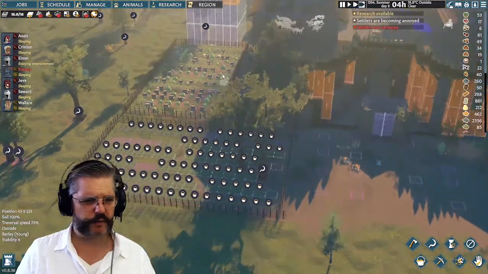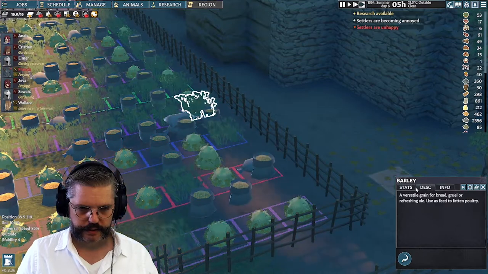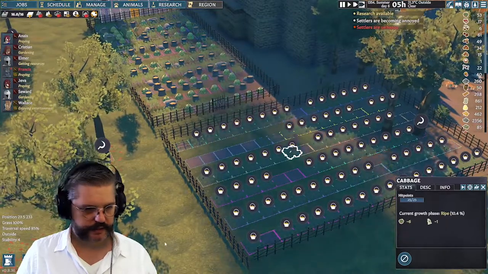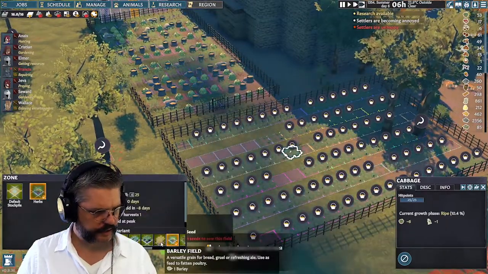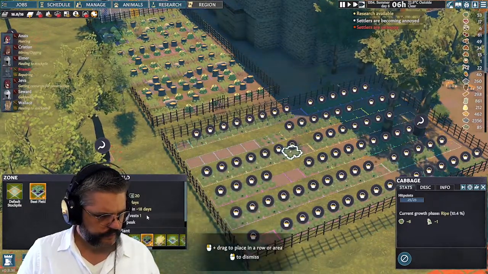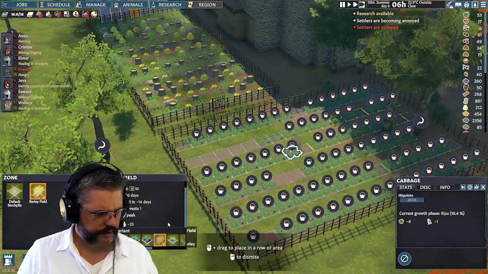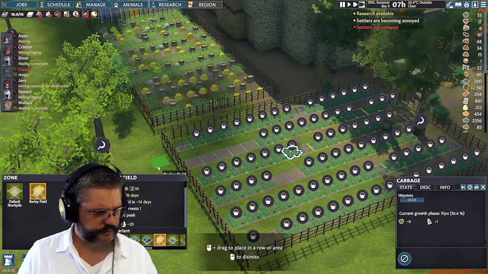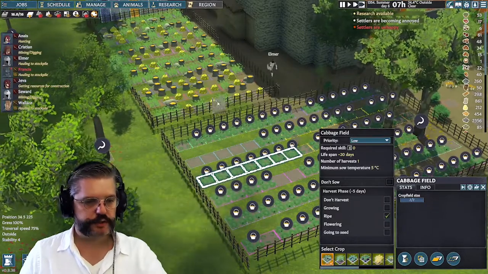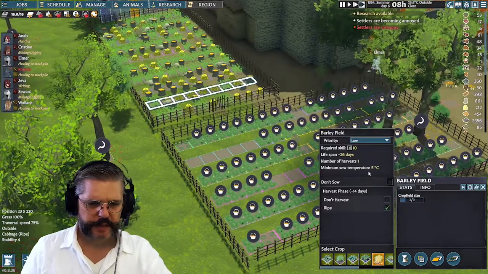And I think barley will grow. I don't know what its temperature limit is. It doesn't say, but if you compare it to, maybe it's not there. Maybe it's under. I thought it said a temperature. I really thought it said a temperature. There we go. Minimum sow temperature is 5 degrees for the cabbage. But barley's the same.